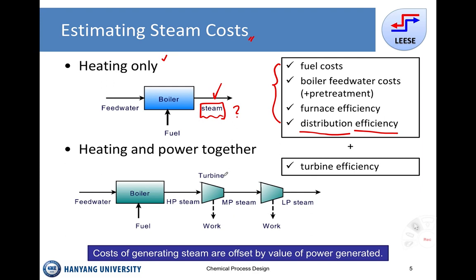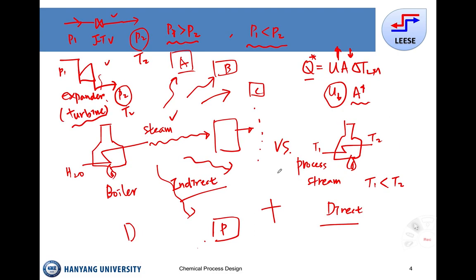Then sometimes the steam turbine is used to produce low pressure steam. Like the fuel is burned in the boiler, then the high pressure steam is produced. So HP means high pressure, and the MP means medium pressure, and the LP steam means low pressure, okay? Back to the previous slide. So steam is used, but in different places in your plant, steam is required.